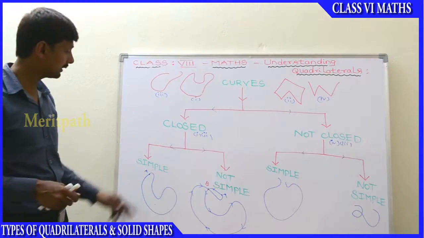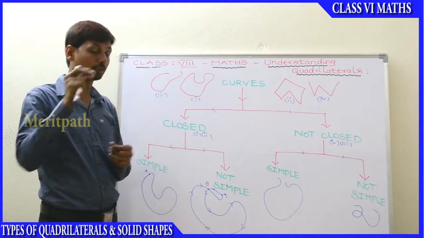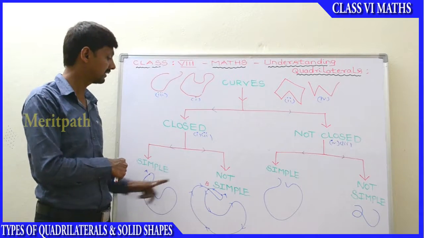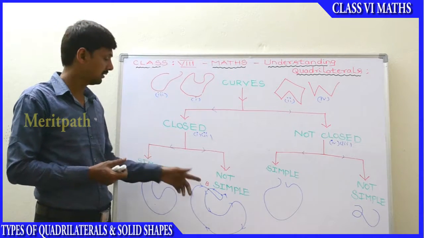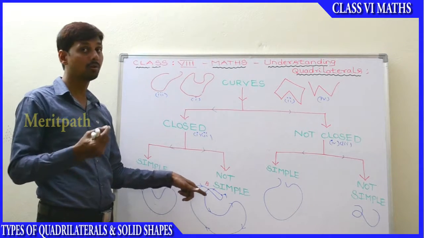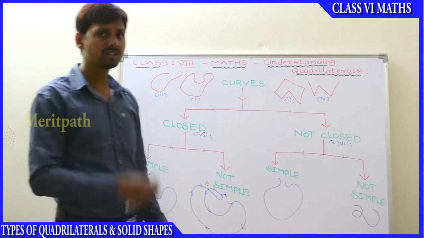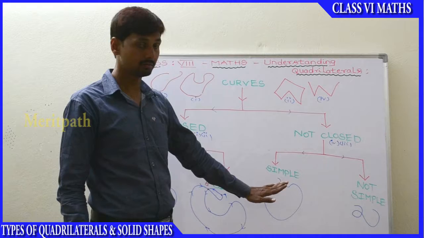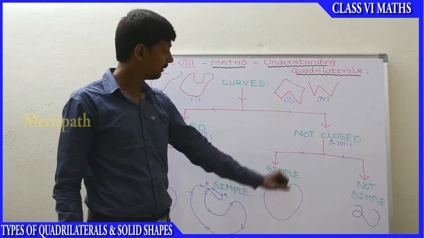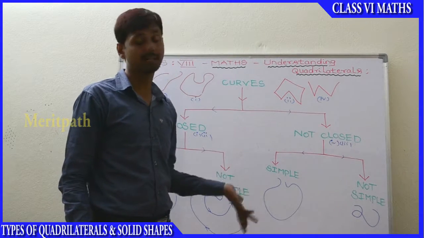We have taken the names of them. In the closed curves, it is called simple if the line does not intersect itself. So this line is not intersecting itself, so it is simple. Here the line is intersecting itself. When we started here, the line was intersected previously by what we had drawn, so this is not simple. And the simple one, the line is not intersecting itself, and it's not closed. So this one is not simple but open. So not simple and open.